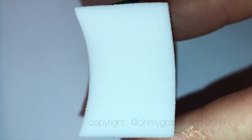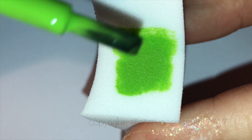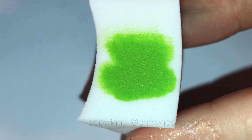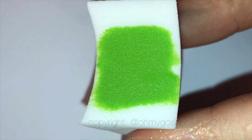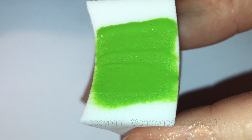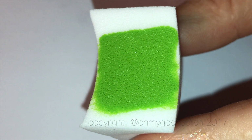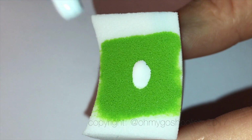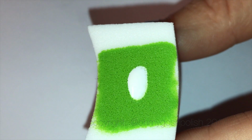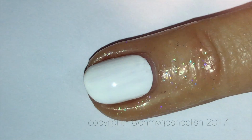Now, I just wanted to mention, I forgot to mention it earlier, I do pre-dampen my latex free sponges, and I started doing that a few years ago as well. The reason for that is it tends to lessen the chance of the polish drying out fast on the sponge. When the polish dries out too quickly on the sponge and you dab too often or too much, you can end up with bits of the sponge ending up on your nail, and that's really where you don't want to be, because it looks terrible.